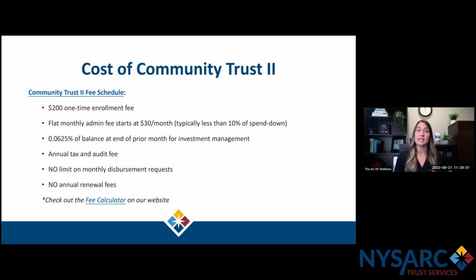We certainly do our best to keep our fees as low as we can, so that people have more money available to them in their trust to pay bills each month. And I put a link here, not only to our fee schedule, but also to a page on our website where we have a nice little calculator where you can plop in your spend down amount, and it will calculate for you a detailed breakdown of your approximate monthly fees. So that can be a great tool to use if you want to determine, monthly, the approximate amount of fees that would be coming out of the account. That will help you understand what you have available to use to pay bills or make distributions from the trust.